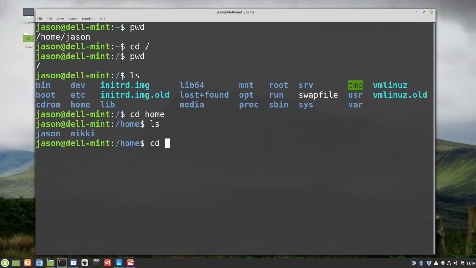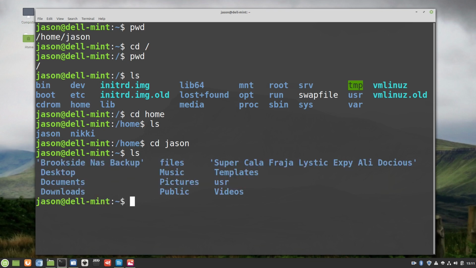So let's cd into Jason and press enter. And immediately, can you see I've now got that tilde symbol back? That indicates that I'm back in my user's home directory. And when I do an ls now, I see the usual things: desktop, documents, downloads, music, pictures, etc.